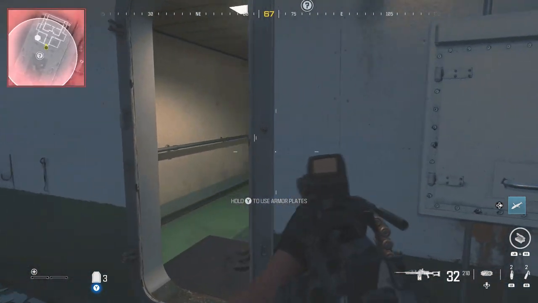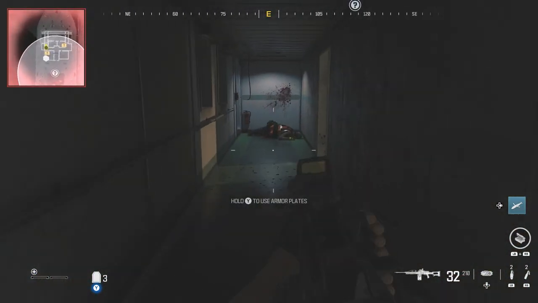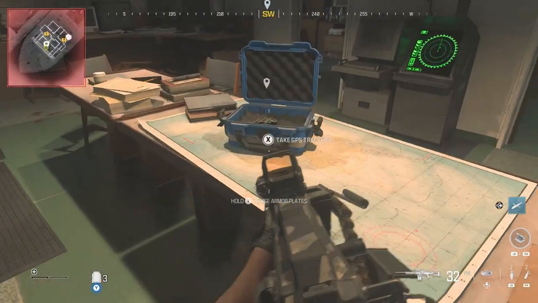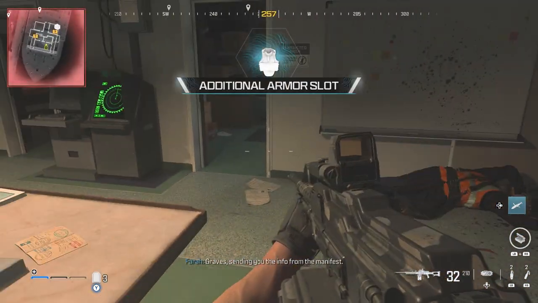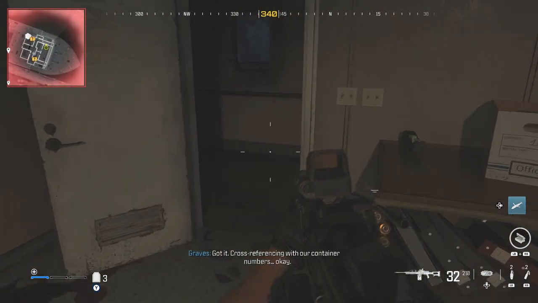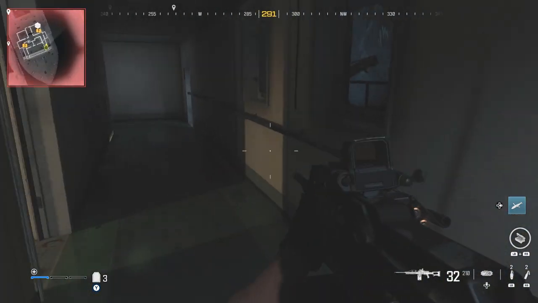Nearing the bridge and the trackers. Check the table. They're probably right there. GPS in my possession, Bond. Graves, sending you the info from the manifest. Got it. Cross-referencing with our container numbers. Okay. Time to plant those trackers on the missiles. Check the cranes. They may be loading another one of those containers now. Copy. I'll check high and low and find both.